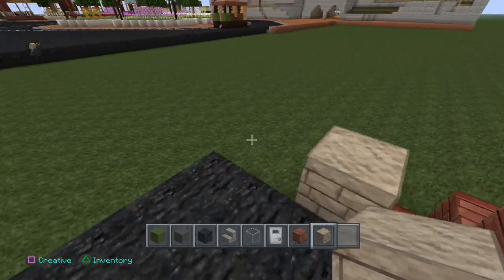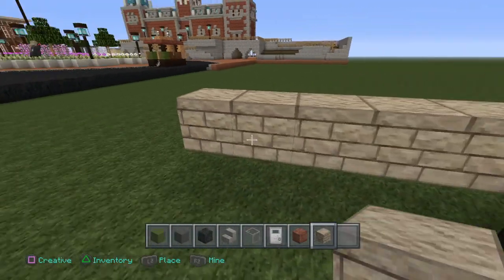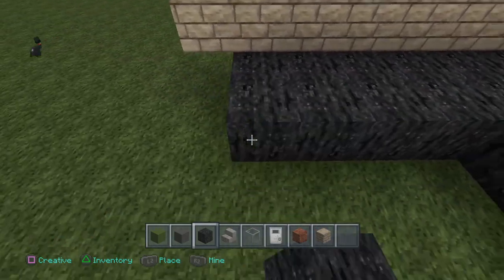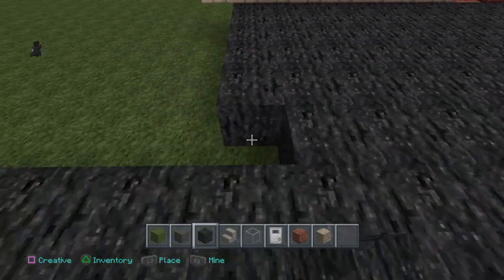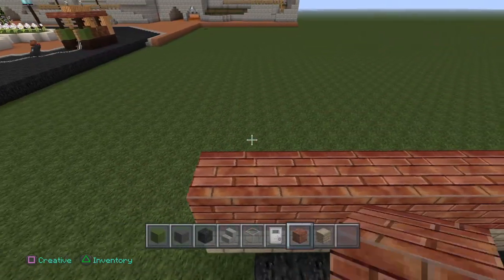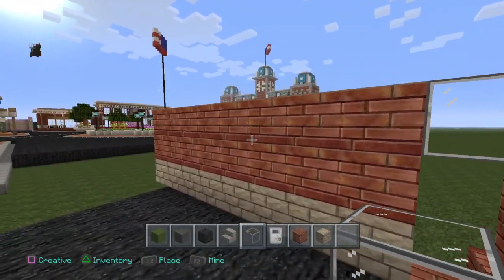Alright, so I got sandstone. Now we need to build it out 8. So we got 1, 2, 3, 4, 5, 6, 7, and 8. Perfection. And then right there, that number 7 right there, that's where we're going to stop for the road for right now. Alright, just for the rest of it, we're going to put brick on top. And then actually go ahead and put that right there.